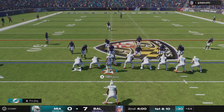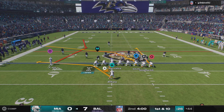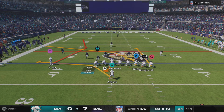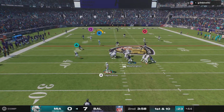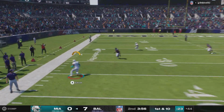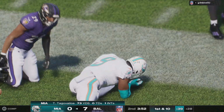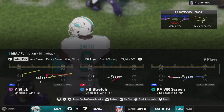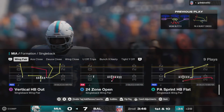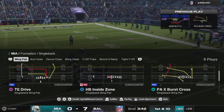Back for the start of quarter number 2. It's Dolphin football as we begin. They'll try to attack this deficit starting with 1st and 10. On play action, here's Tagovailoa. Makes the grab in bounds left side. And they finally bring him down, but that is a big gain and a new set of downs. They get 27 on the play. And that's going to give the Dolphins a 1st down.